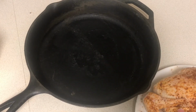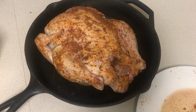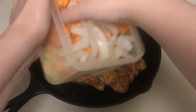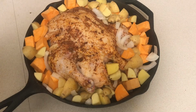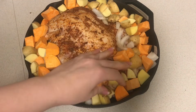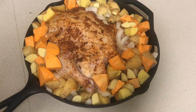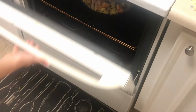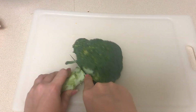So now it's time to assemble the dish, and I just have a cast iron skillet right here. I'm going to put the chicken right in the center, and then I'm going to sprinkle the onions and potatoes and sweet potatoes all around it. I did coat the potatoes in a little bit of olive oil, salt, and pepper. I just lost the footage for that, and I do apologize. And then I'm just going to put it into a 400 degree oven for about an hour and a half.